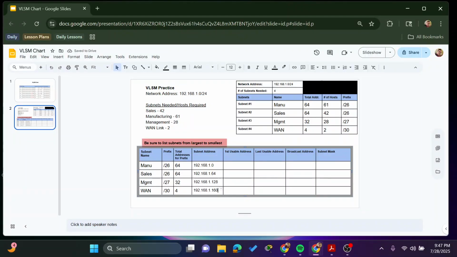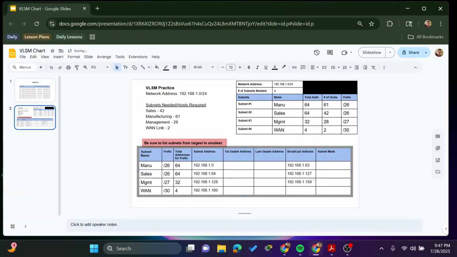The broadcast address is probably what I would do next because that is the easiest one to figure out. The broadcast address is the last address on this network before we get to this network. So it would be 63 because when I hit 64, I'm on this new subnet. So I'm going to say 63. Same thing here, 127. 159.